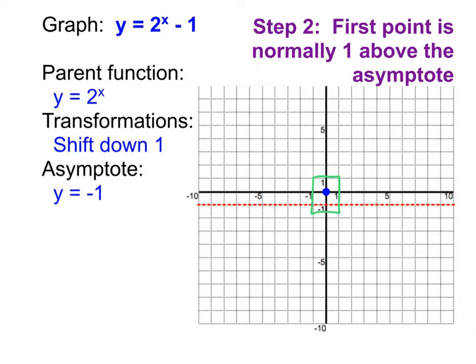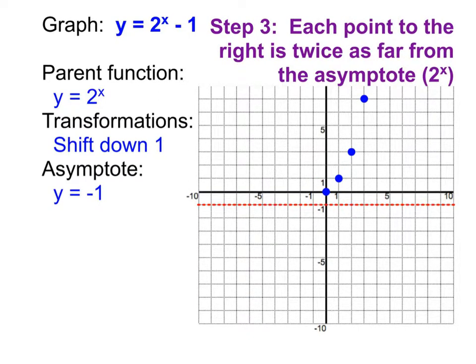Now notice, it's all relative to the asymptote here. It's not relative to the x-axis. Once I draw in that asymptote, it's like I don't even notice the x-axis anymore. I don't care about the x-axis anymore. All I care about is where the asymptote is, because everything is relative to that. And when I say everything is relative to it, I mean everything. So that first graph we made, we went up 1, and then we doubled our height, right? Where am I going to be counting from? The asymptote. So if I just went up 1, I next go up 2 from the asymptote.